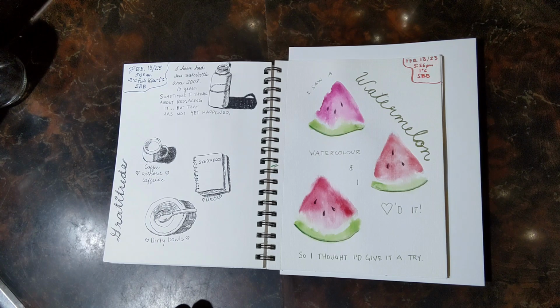And I did another little section of things I was grateful for because it's been a while. So I'm grateful for decaf coffee and my sketchbook and art and dirty bowls because then I know we have food.